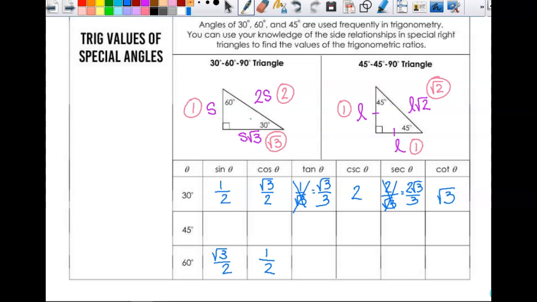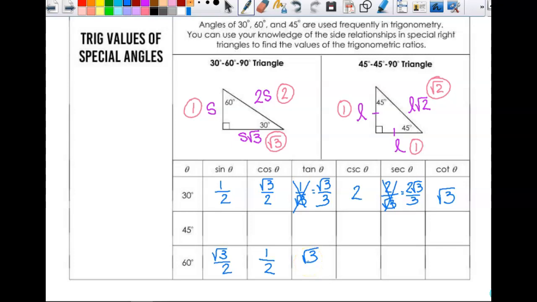So when I say you have to know these values, notice these aren't new values, right? They're just opposite, and so there's not a whole lot of new numbers in here. You just have to understand how the patterns work. All right, so then tangent of 60, it's going to be the square root of 3 over 1, so that's just the square root of 3.